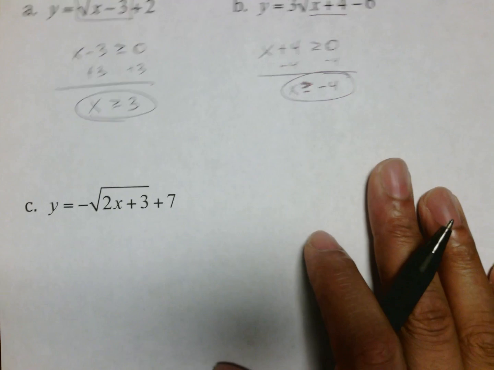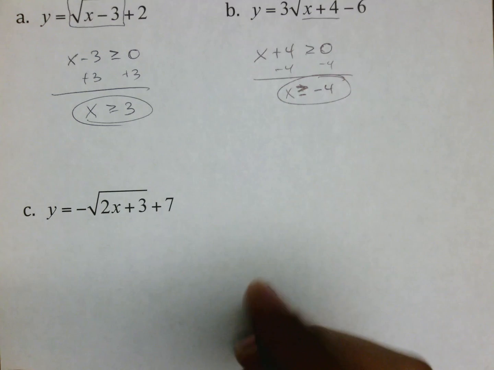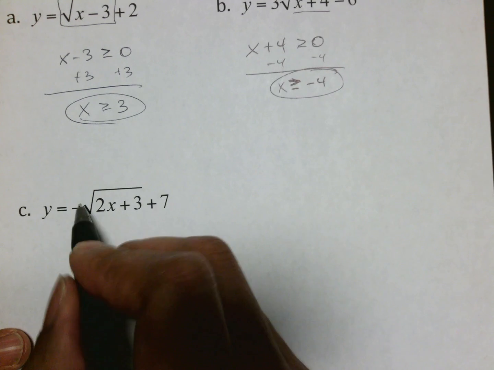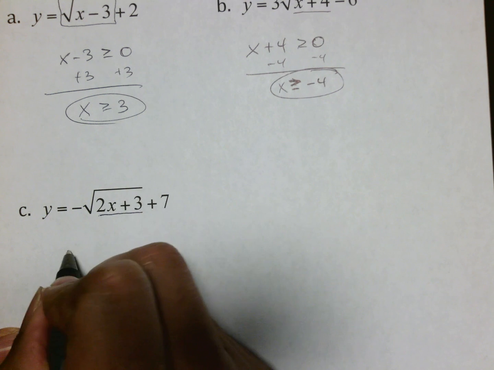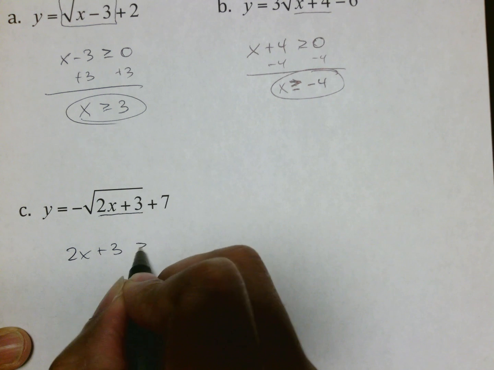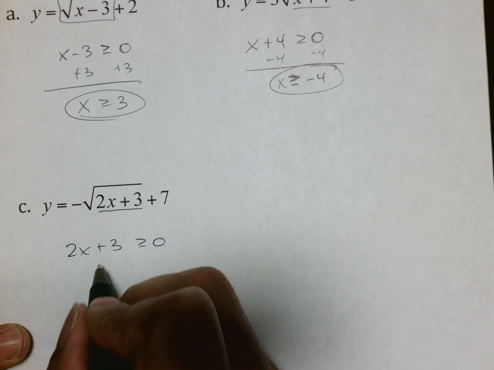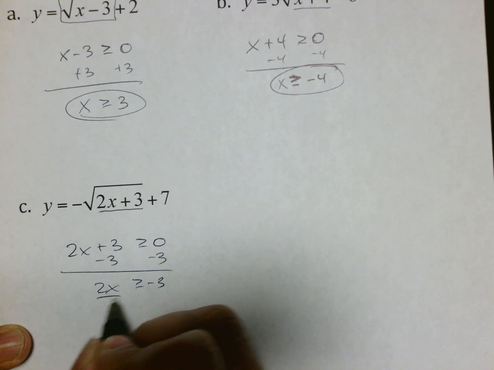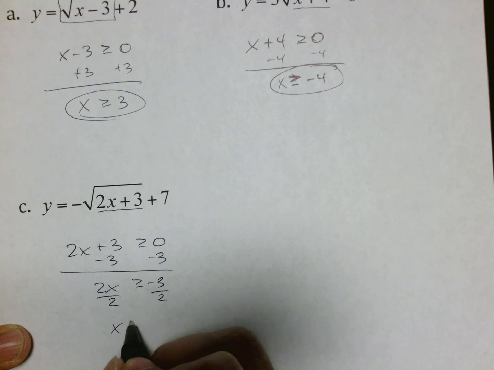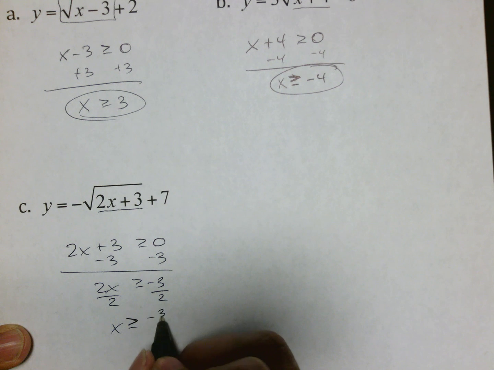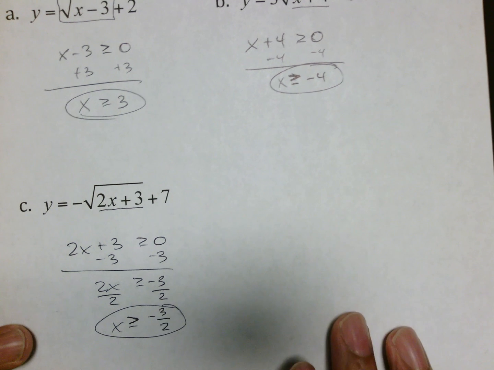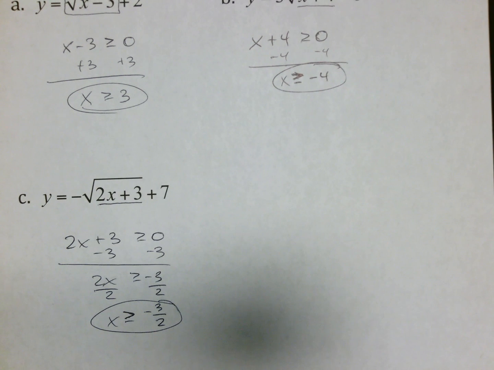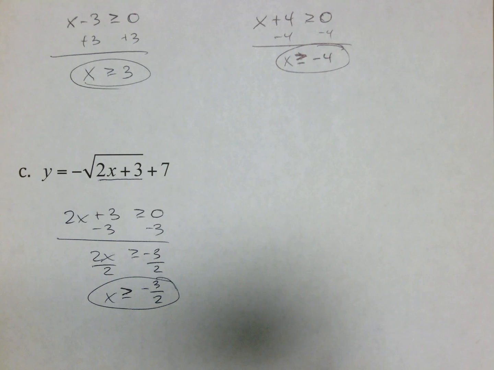Again, your third one before we move to our graphing portion of this is pretty simple. Also, you simply look at the radical, look at what's under the radical, and say that whatever is under the radical must be greater than or equal to 0. So subtract 3, do your algebra, 2x is greater than or equal to negative 3, divide by 2. Again, I keep wanting to put equals, it's a bad habit I've always had. So your domain would be that x is greater than or equal to negative 3 halves. Alright, so again, that is what you're looking at. That's where you need to be. Once you get that down, you'll be okay.